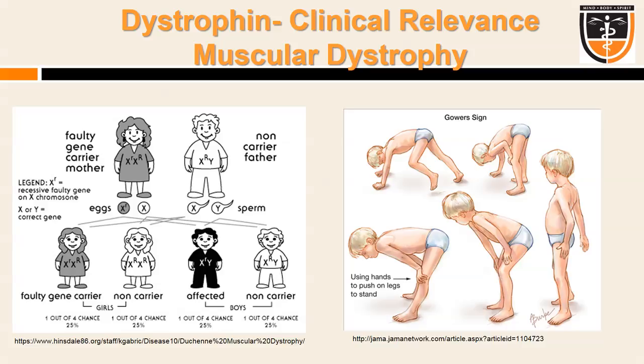But that's the characteristic of this. A few things to remember is that it's a recessive disorder, which means that males will develop the disease. It's X-linked recessive. Now, let's look at the Gowers sign. Gowers sign is one of the things that I just want to mention: when you identify these kids, you look at them, they will use their hands and climb as they try to stand up from a sitting position on the floor. They will use their hands to climb on their thighs in order to straighten up. That's called the Gowers sign, just for your information.